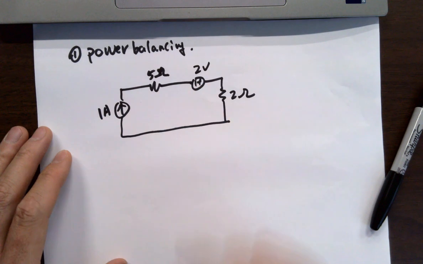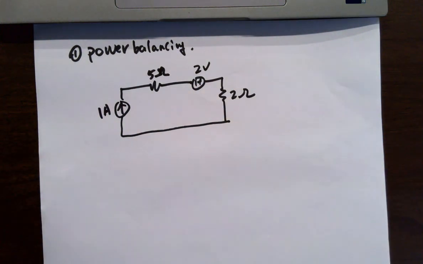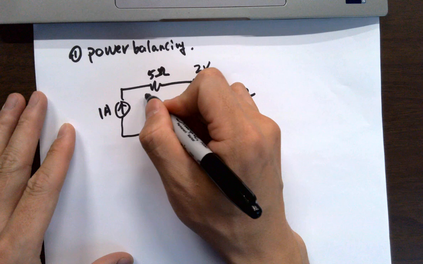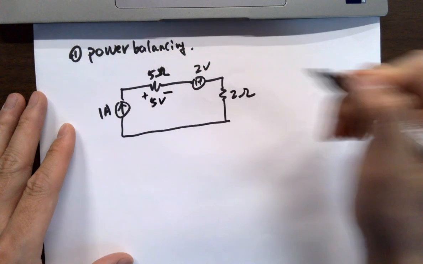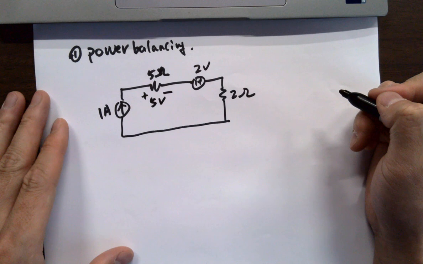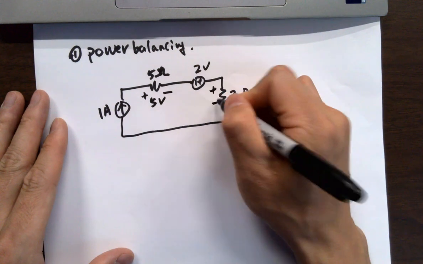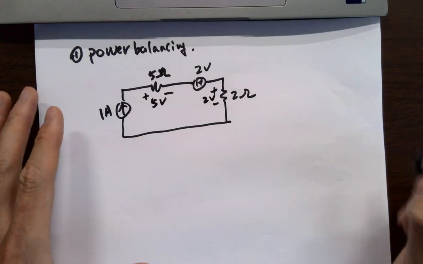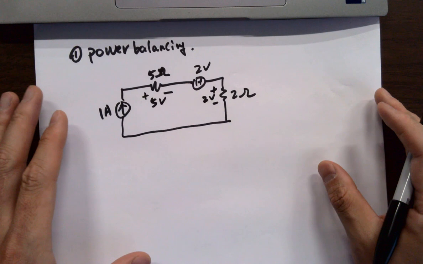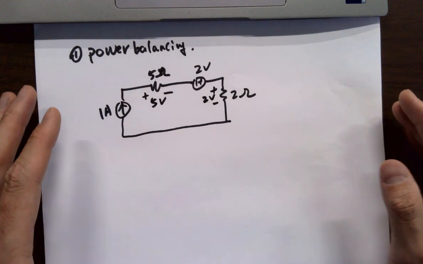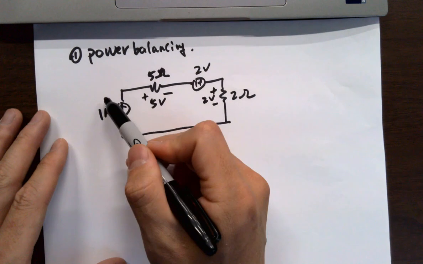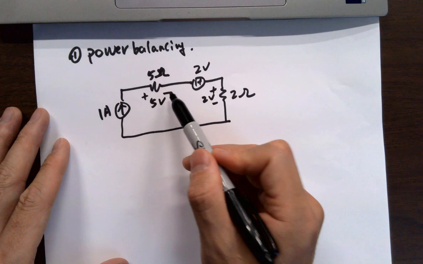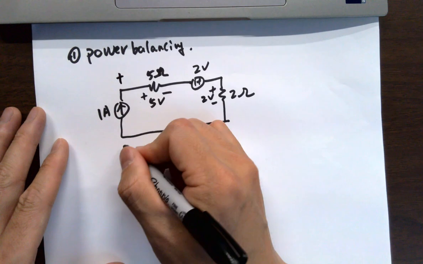Okay? And now let's see if this works. I don't know yet, I just randomly created it. So what's the voltage drop across this guy? 5 volts. Okay? What about here? 2 volts. Voltage-wise, would it work? Voltage-wise is probably fine because we don't know the voltage here. So since you know the voltage over here, which is 2 volts, let's see. What's the voltage if I label here plus minus like this?